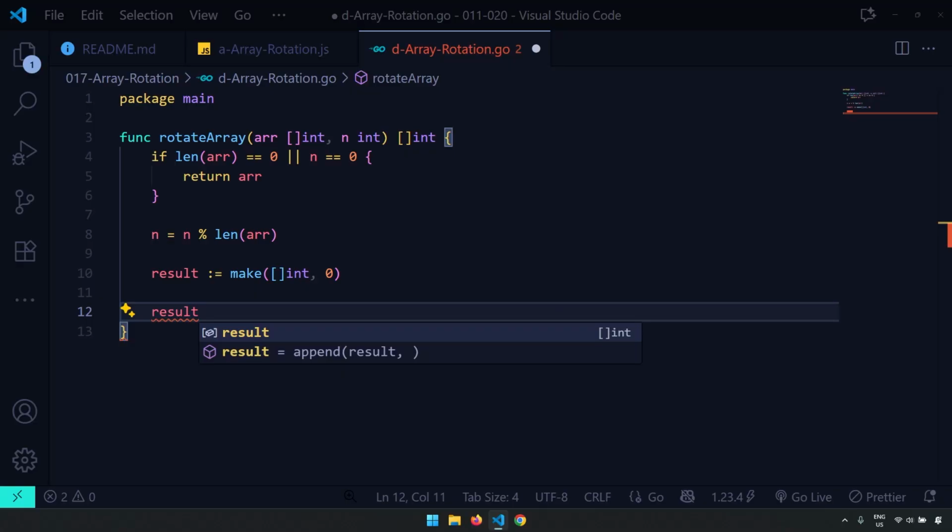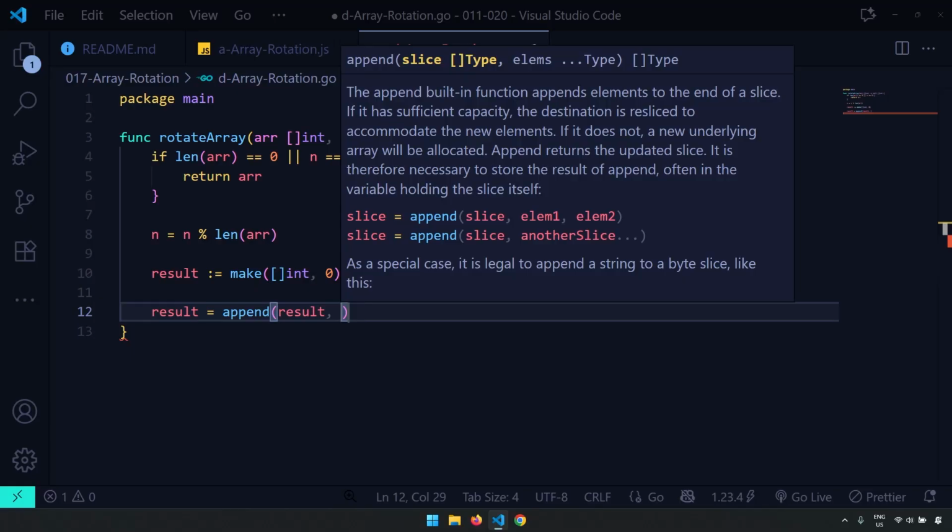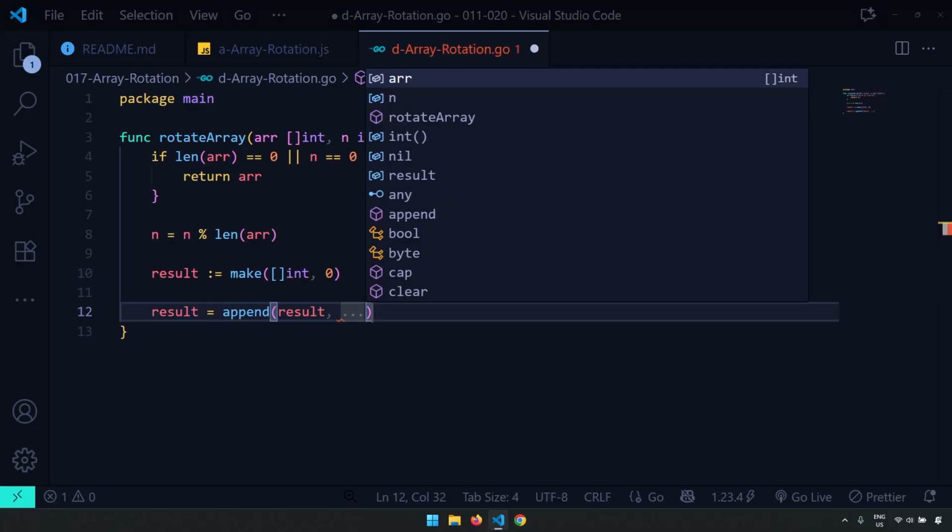So for this one, we're going to grab the result and we're going to use the append method, right? So I want to append to the result. What do I want to append? Now, the first thing that I want to say here is you need to unpack or spread these items. So if you're coming from JavaScript world, unpacking in Go is the same thing, 3 dots, as the spread operator for arrays in JavaScript. What it means is these 3 dots, they're going to take away the syntax of the array and they're going to unpack or spread the items here so we can grab these items and put them or append them to our results slice.